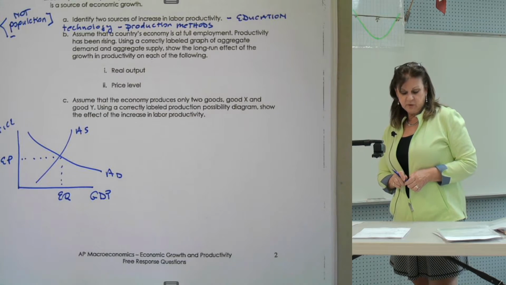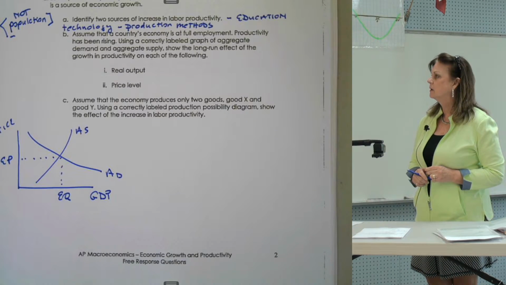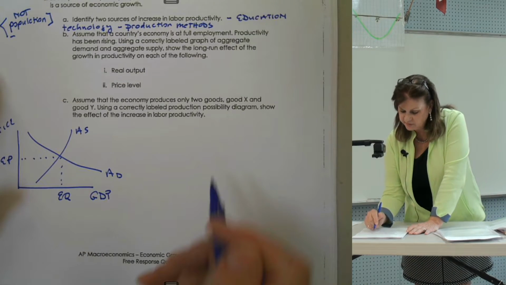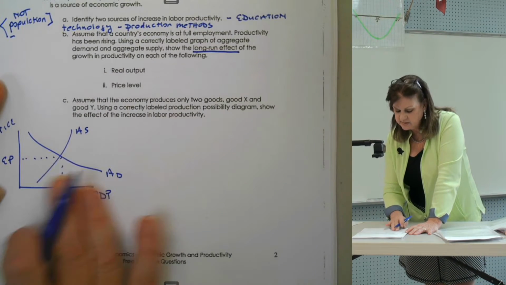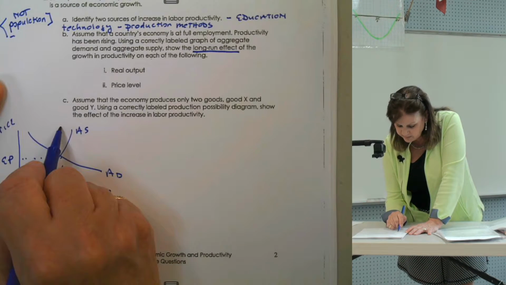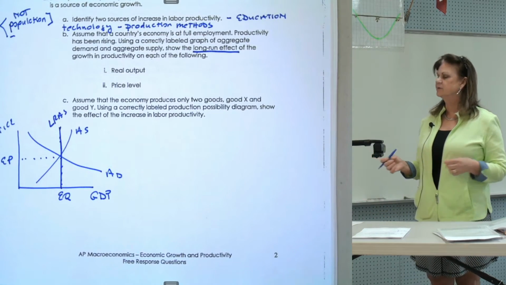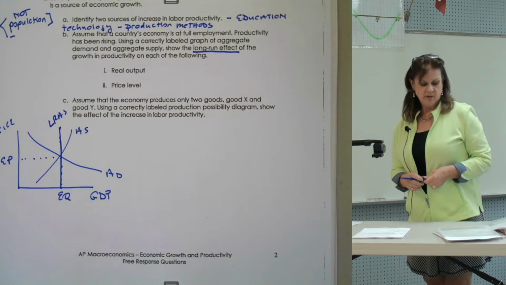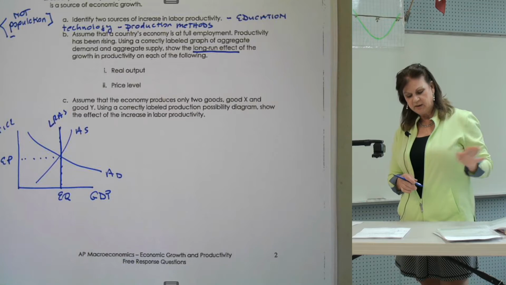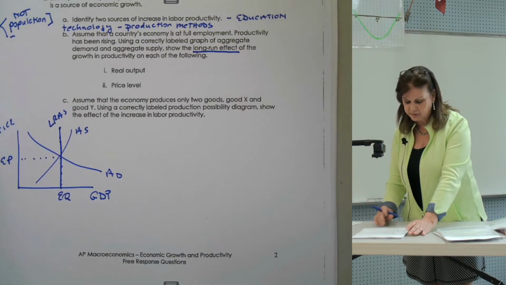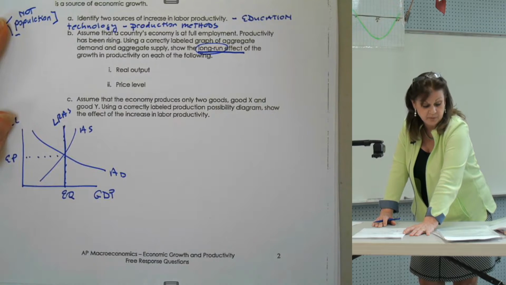So, show the long-run effect of growth in productivity on output. And this is what gets a little tricky, they're asking us for the long-run effect of productivity. So when I see that, here's my demand and supply curve, but when they throw that long run in there, I'm going to put in my long run aggregate supply curve also. And remember that intersects at your equilibrium quantity. Because there's 2 trains of thought. One is that there's a finite number of things you can make with the PPC that you have, and then it would be a vertical line, and the other is that it's a curved line. But when they throw long run in there, I'm going to put this in there just to be sure. It can't hurt to do it, and it could help you if you need it.